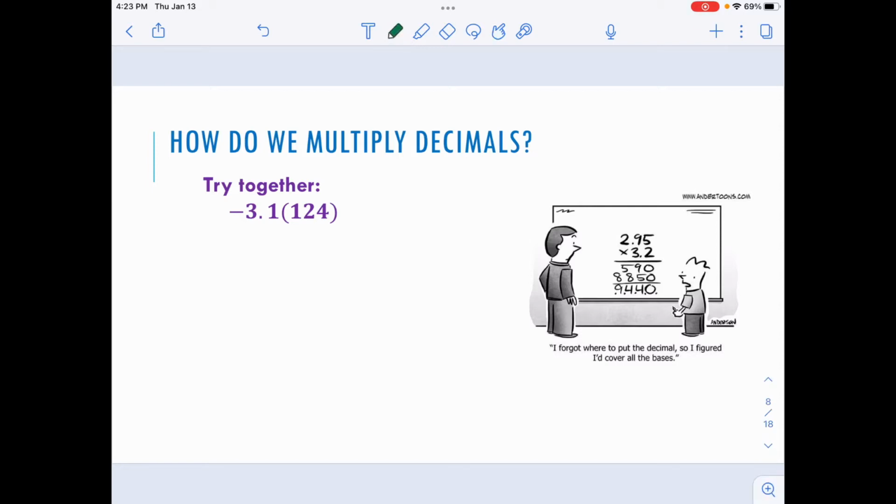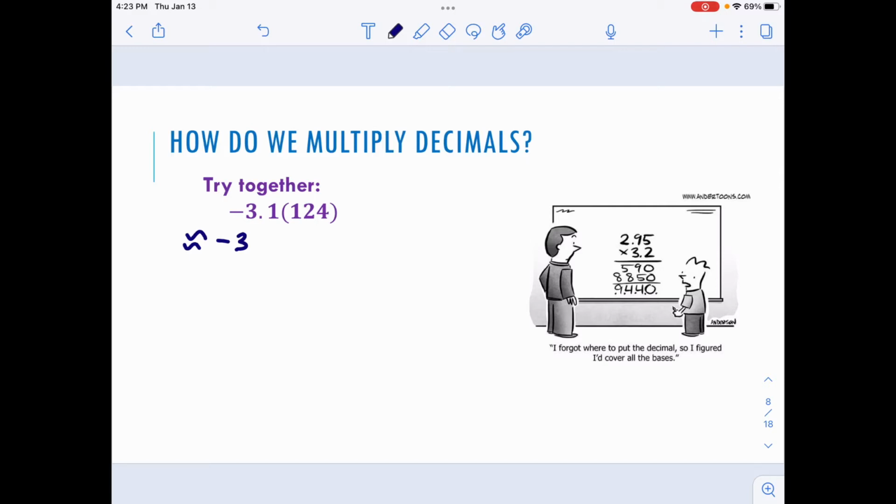So the first thing I want to do, just like we did when we added and subtracted, is to use what we know about estimation. So after I write down this problem, I'm going to estimate. I'm going to show the reader that I'm estimating by putting that squiggly equal sign. This indicates about equal to. So the first thing I'm going to do is round. -3 1/10 rounds to about -3.